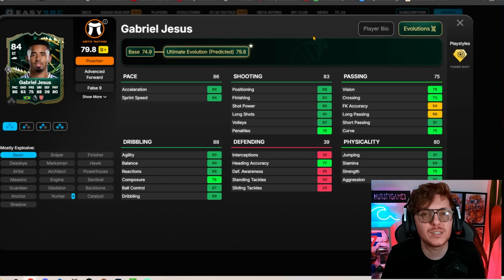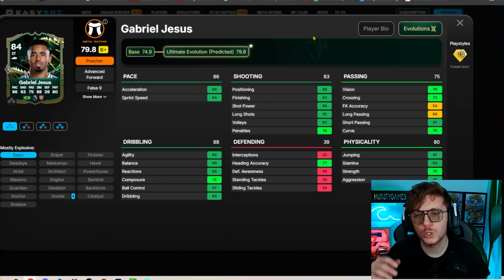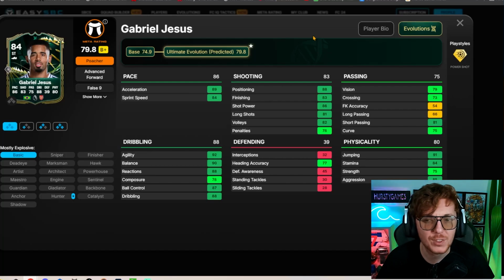And the final card on this list is going to be Gabriel Jesus. 86 pace, 83 shooting. The pace split is not too bad at all. The shooting stats are phenomenal, with everything being 81 and above apart from penalties. The passing stats, again, for a striker, I know he can, or has at least in real life. Can he actually play out wide? He can't. Surprises me a little bit.